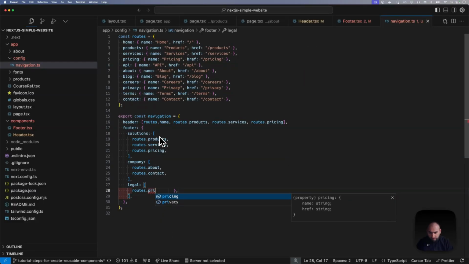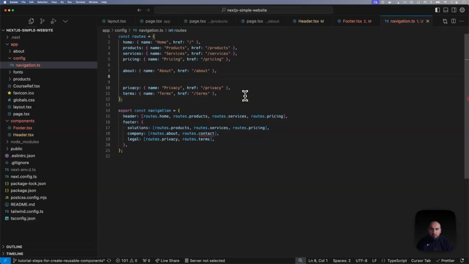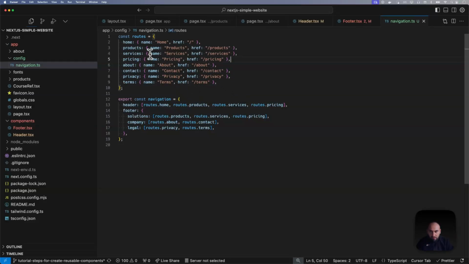Privacy. So I want to check what I was using before. It doesn't matter actually. Privacy and terms, right? Yeah, terms. I think we have some unused ones here, so we can remove them. Blog, remove. Careers, remove. Contact we can move. It doesn't need to be in this exact order, it's just that I like when it's aligned on all parts. So now we have home, product, services, pricing, about, contact, privacy, terms. And yeah, this is what I was expecting.